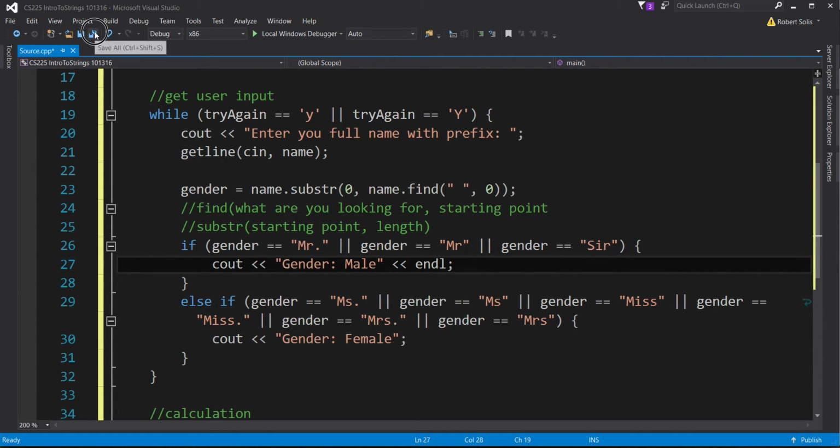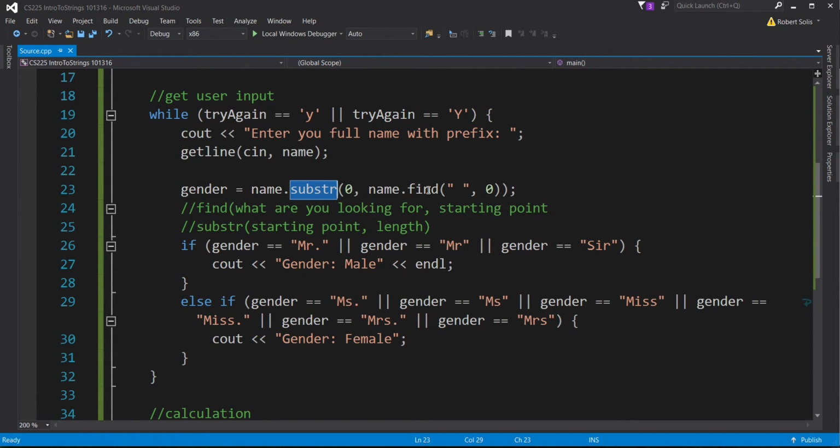Save my work. All right, so all of that from basically obtaining the substring and using find nested within here. Now, could I have done this on 2 separate lines? Yeah, I could have done that. I could have said location of space, use this, and then I could have had a separate substring to find what the gender is. So I just included it all in one line, but you could spread it out. You could.